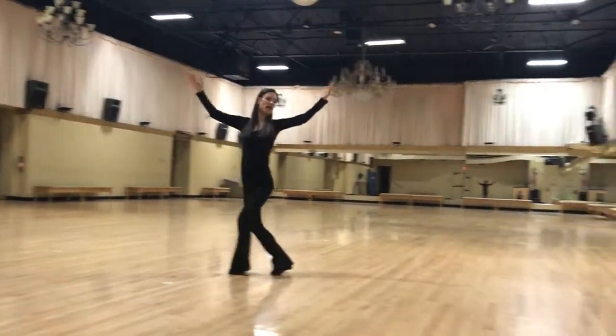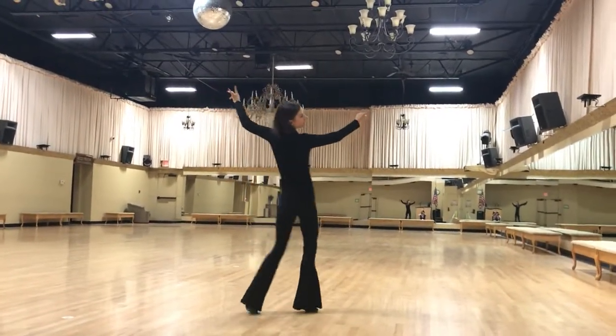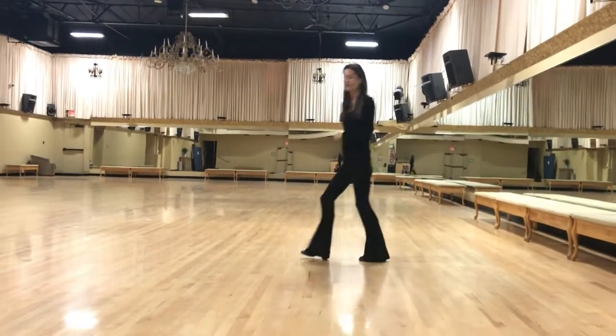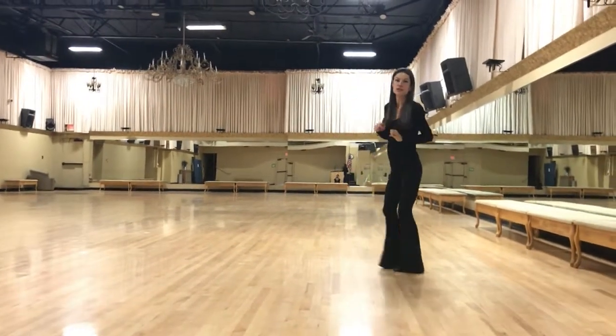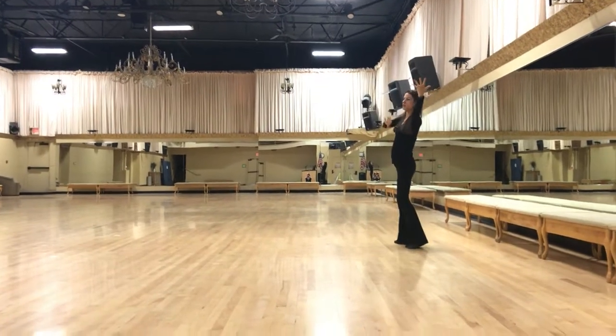1 and 2, 3, 4, 5, and 6. Okay? Now we'll show down line of dance this way. And I'll show from the second half of the spin turn. Forward, spin around. I never want to lose connection.